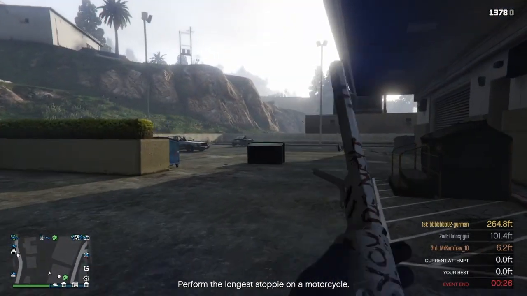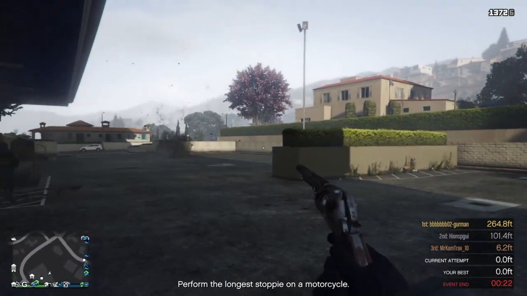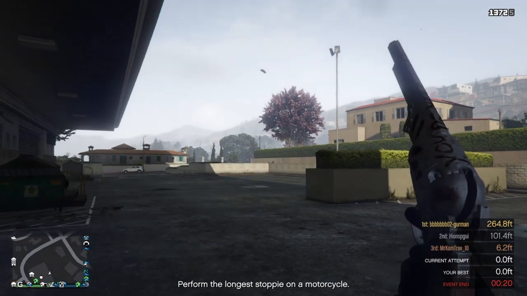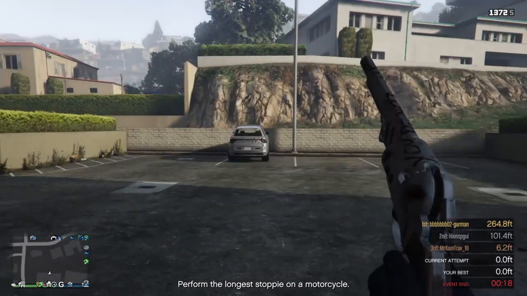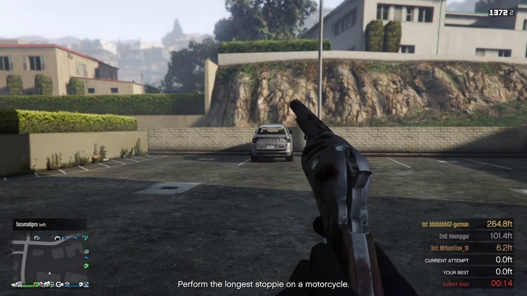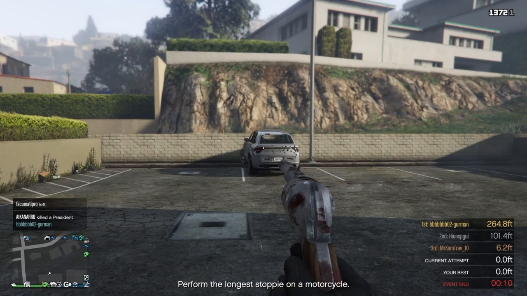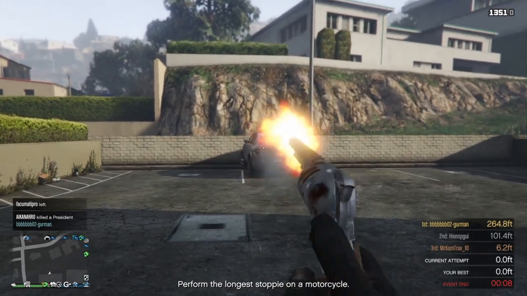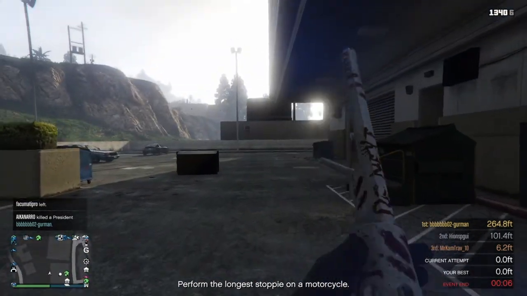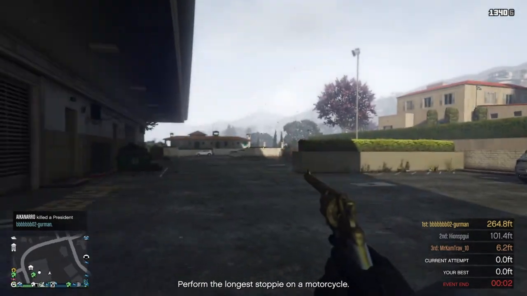There we go. So we're going to go ahead and show you this one more time. So blow our sticky bomb up, left on D-pad and R2 at the same time. One, two, three, four, and here we go. So that's how you guys do the rapid fire revolver glitch.